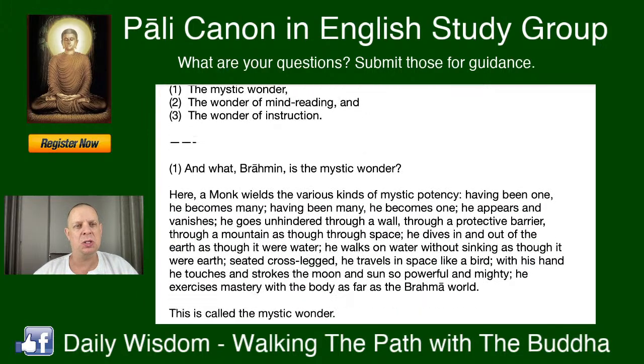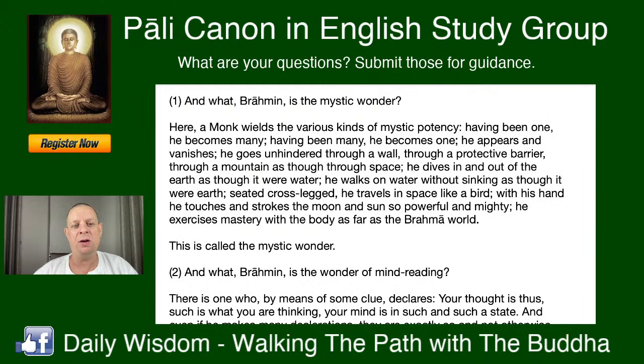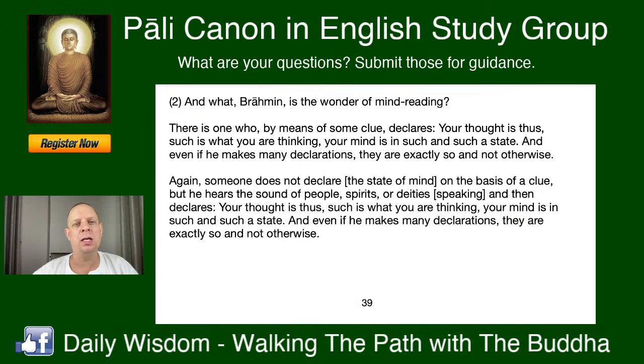Here, this special ability that the Buddha's talking about, the mystic wonder, I've never actually witnessed myself, but I've seen in the Pali Canon that there's discussion of people who can move through walls and elevate themselves and levitate and things like this. I've only ever seen that with optical illusions. I've never seen it, and I've never experienced it for myself. So I don't know that this actually is able to occur. They wrote it down in the Pali Canon, so I suspect that it's true and that there are people that can do these things, but I've never seen it myself. But the way it's being presented is that it's one of these special abilities that occur as the mind becomes more and more enlightened. The second one is the wonder of mind reading.